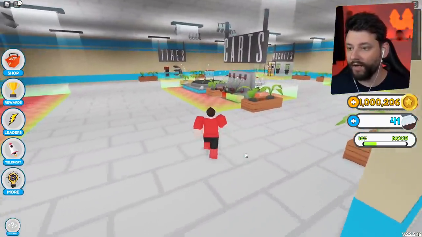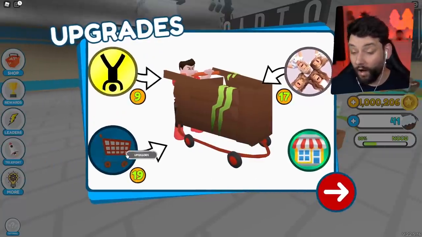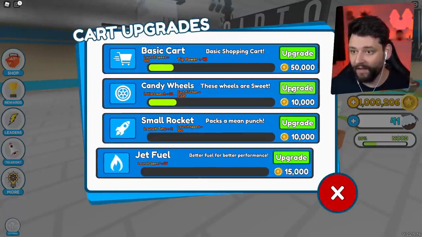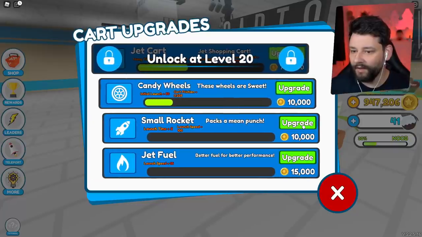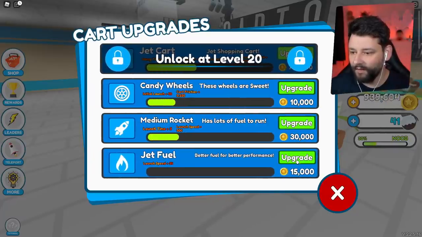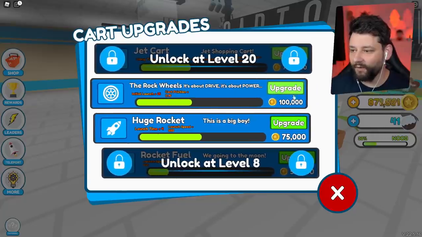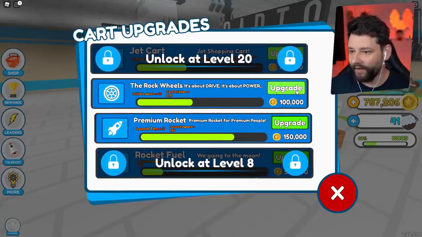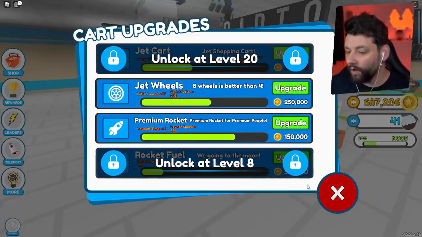So, right. Upgrades. Jumping in. We'll first start with the car upgrades, and upgrading the basic car. Upgrade there. Upgrade to a small rocket. Get some jet fuel on the go. How far can I take these upgrades before they say, okay Seniac, that is too many right now, you need to level up a bit more. I'll go with that for now.